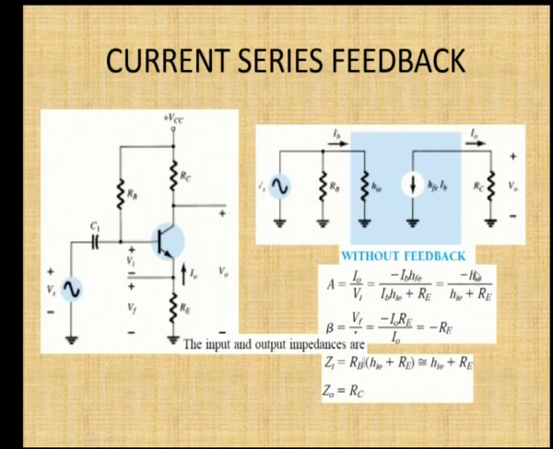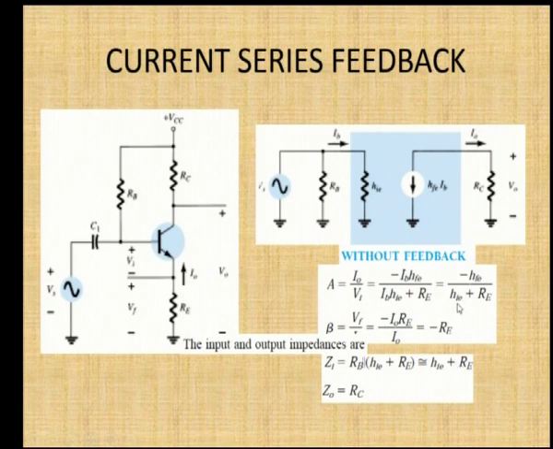And after that it is reduced, as IB is cancelled here, and so it is reduced like this, and beta is VF by V naught here, and simplified as minus RE. The input and output impedances are derived from this equivalent circuit. ZI is derived as RB parallel with HIE plus RE. RE is not given here, so HIE is included with RE here. So RB parallel with HIE plus RE, and Z0, the output impedance, is only the resistance RC which is connected at the collector terminal. So that is the input and output impedances without feedback.